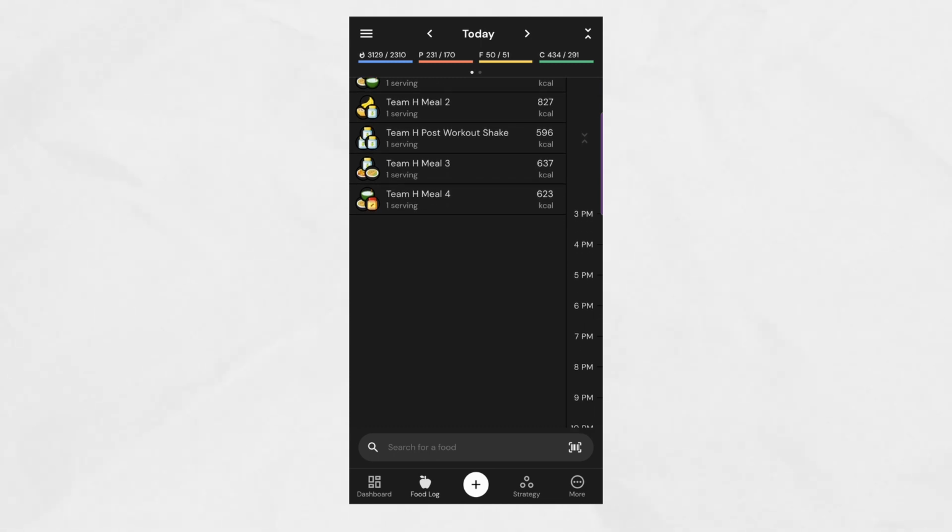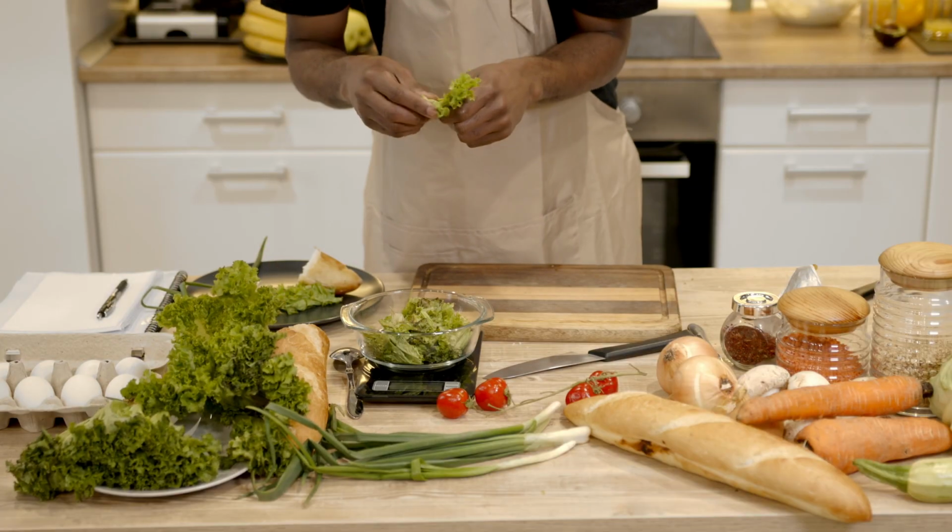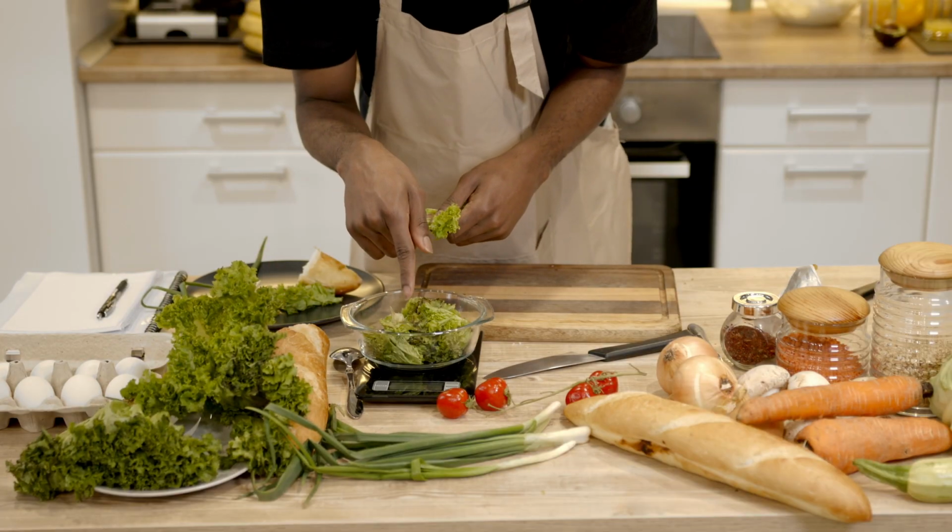From that point onwards, you want to be logging your weight as often as possible and logging your food as accurately as possible so that the app can learn from your data and provide a more accurate energy expenditure. And I'll explain soon why energy expenditure is so important for this app. MacroFactor has some really neat features that really separate it from the competition, like for example, weight trend.